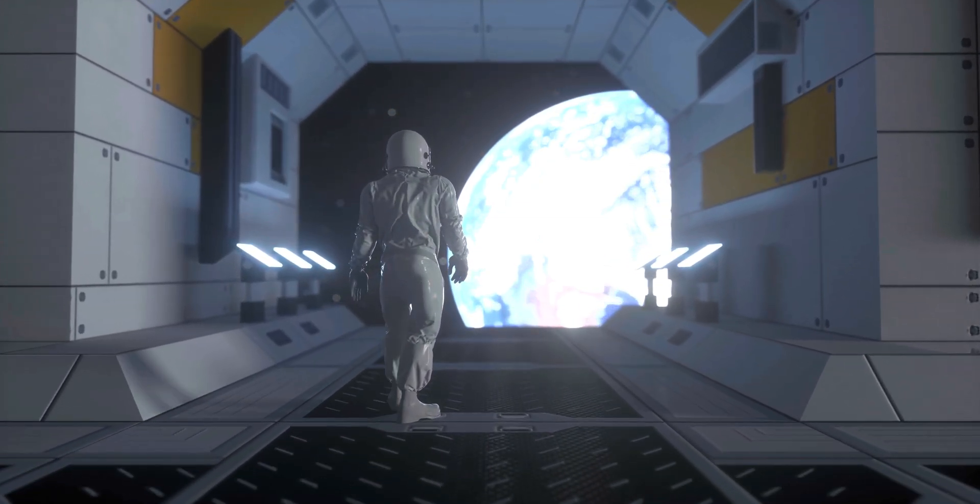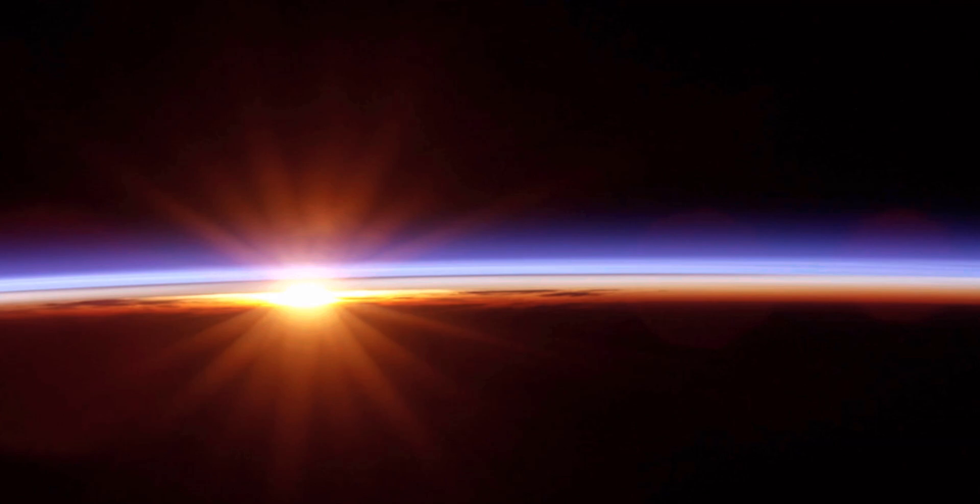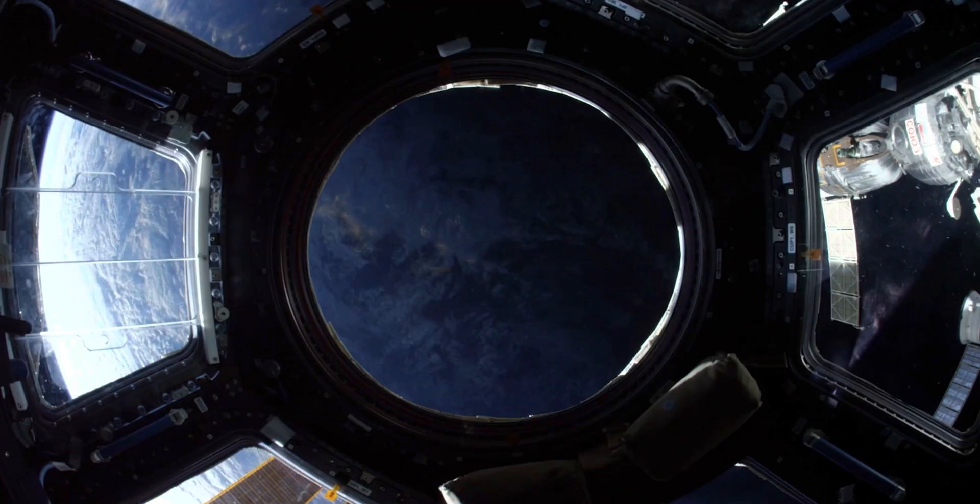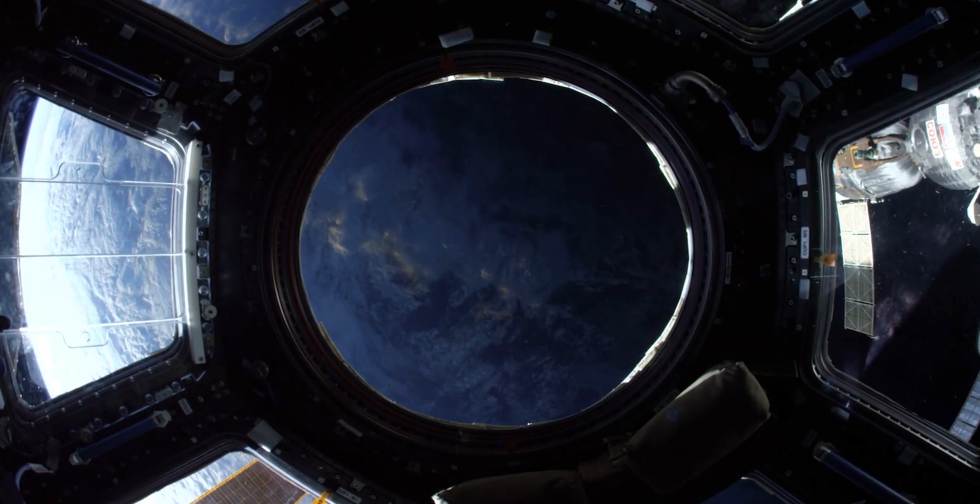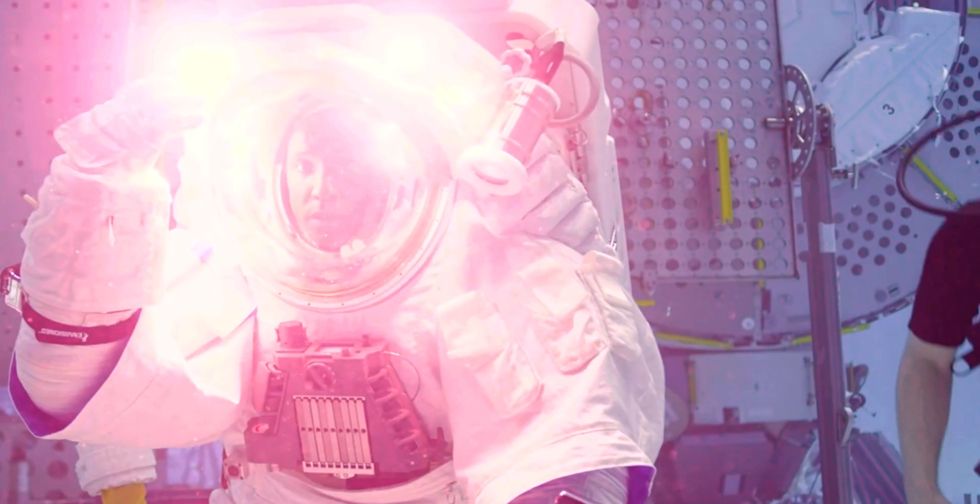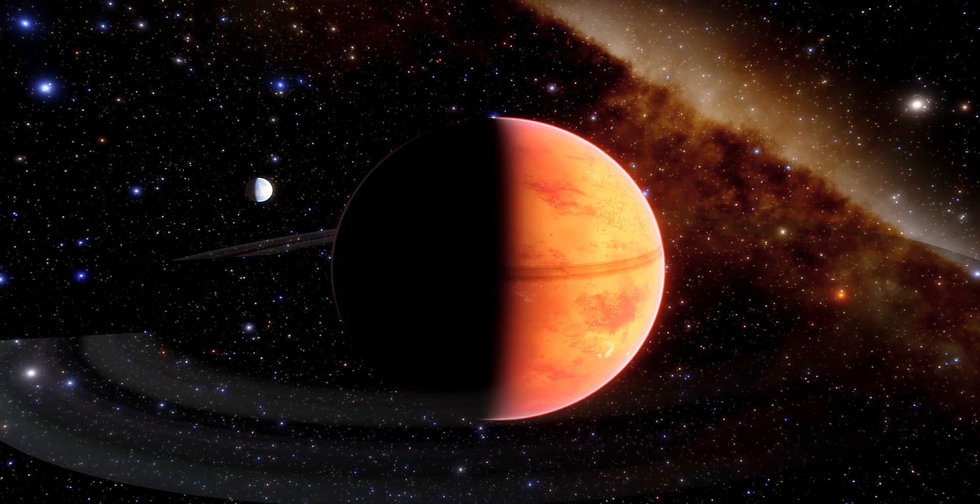It's easy to feel small in the face of a galaxy. Billions of stars, billions of years, a scale we can barely imagine. But with this new map, for the first time, we're not just guessing, we're seeing. Our home galaxy, its shape, its movement, its history, revealed with breathtaking clarity. It's not just data, it's a story. A story of collisions, creation, and cosmic time. A story we're part of, orbiting a star that's just one of billions in this vast spiral of light.